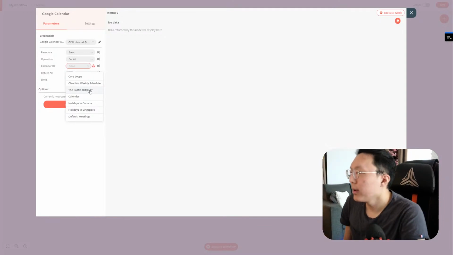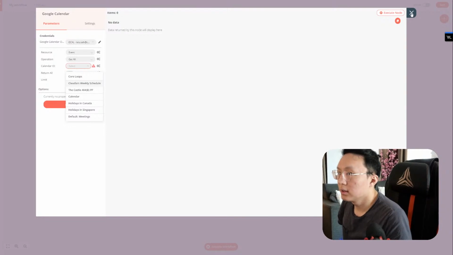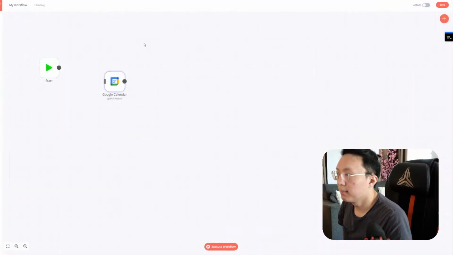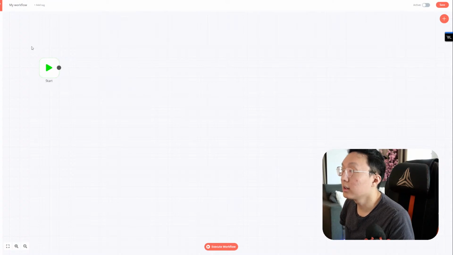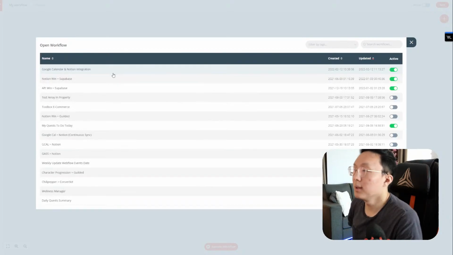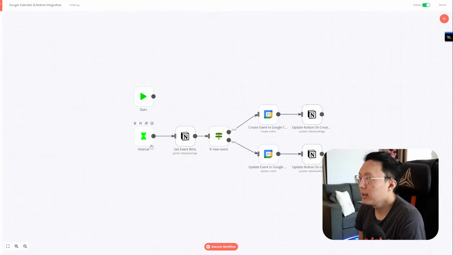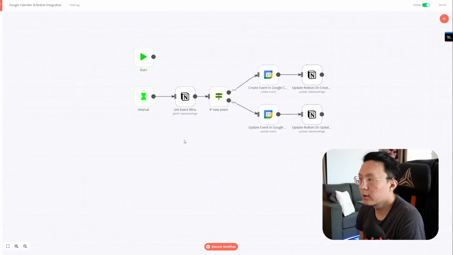Okay, to keep it simple, let's do the two-way sync first, because I think that's more important. Or not the two-way sync, rather, let's do the 15 minutes before a meeting. I wanted it to also update me if I haven't had that meeting already inside the system. So let's switch workflows and work changes. Yeah, because I have this interval already.